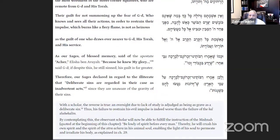The Alter Rebbe proves it again. Our sages, blessed be, said of Acher, who is Elisha ben Abuyah, because he knew my glory. Why was God so angry at Acher? Acher was a sage, Elisha ben Abuyah, who did terrible things, but God was really unhappy because he was a great sage. There were Jews in this time that did worse. They were not knowledgeable. He was a great sage.